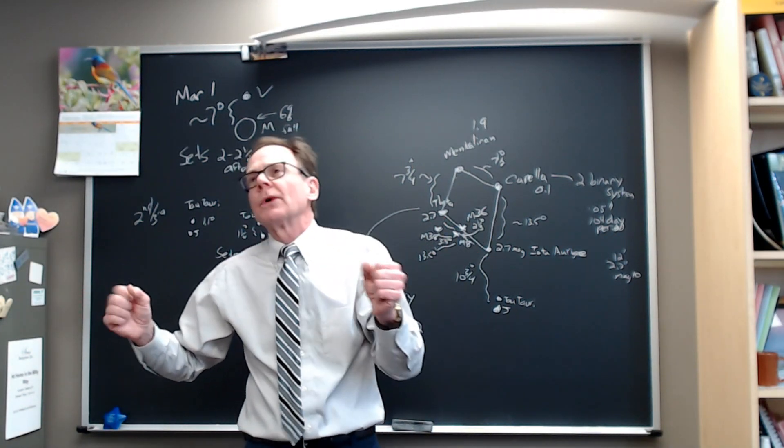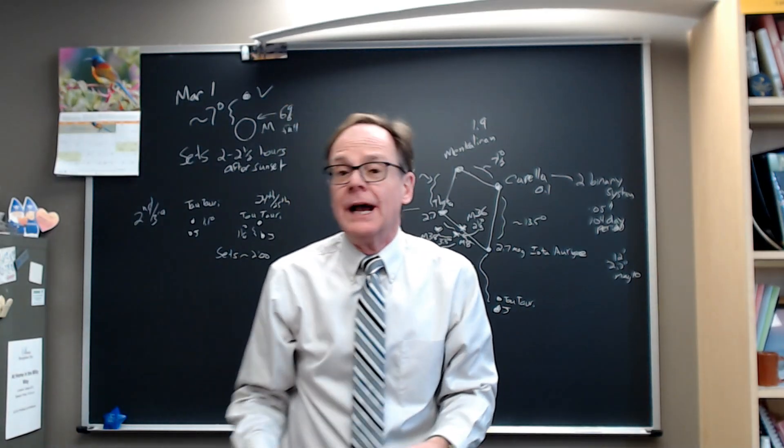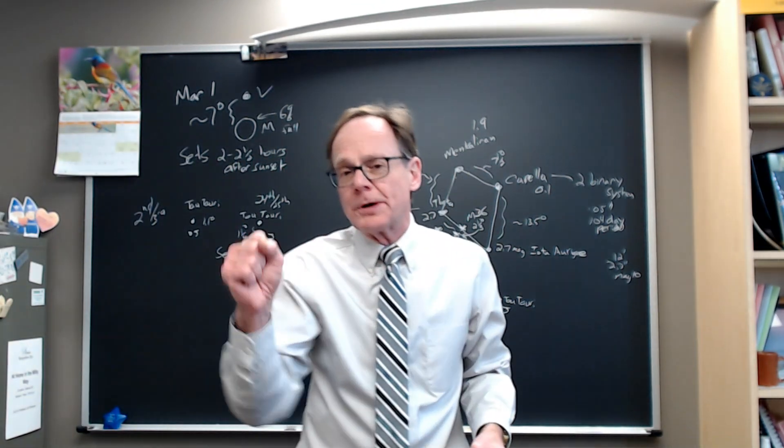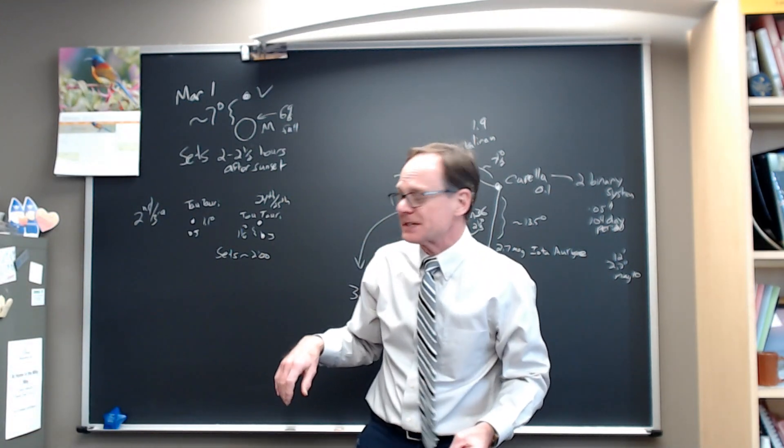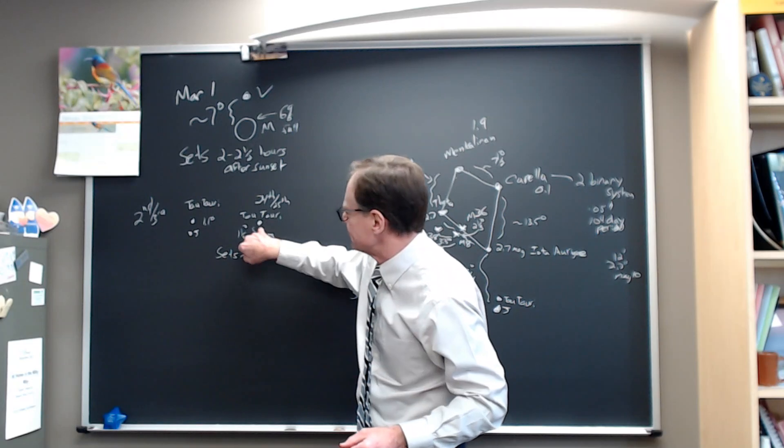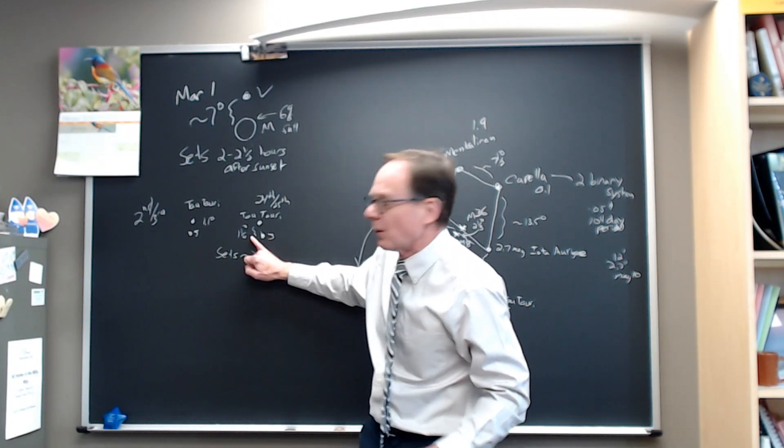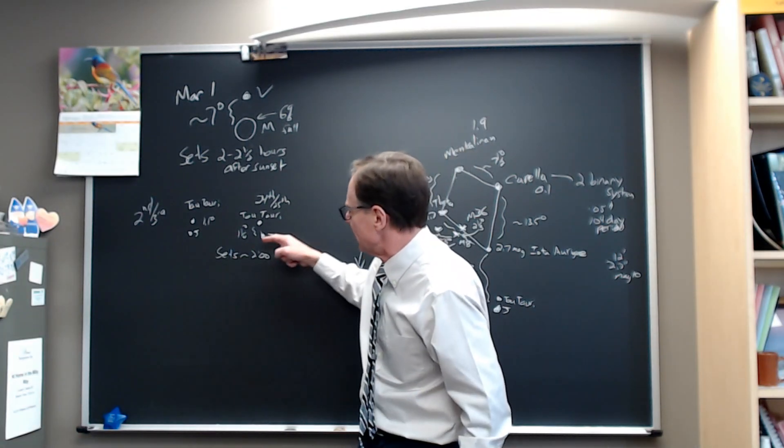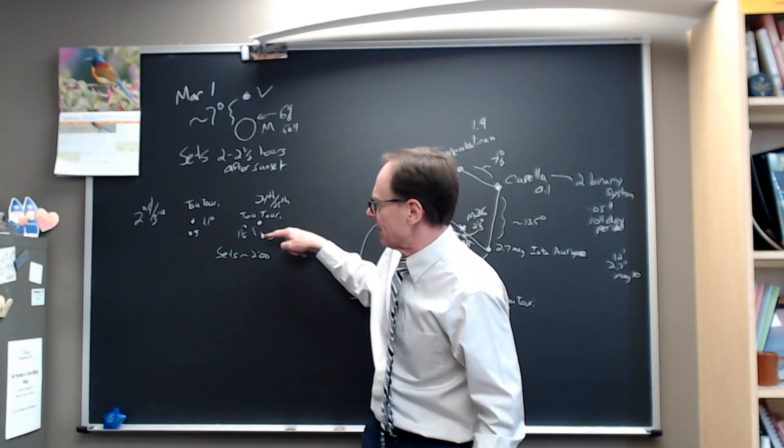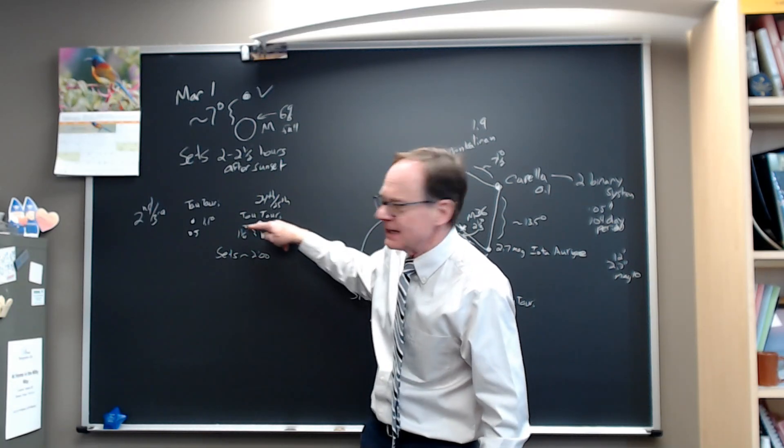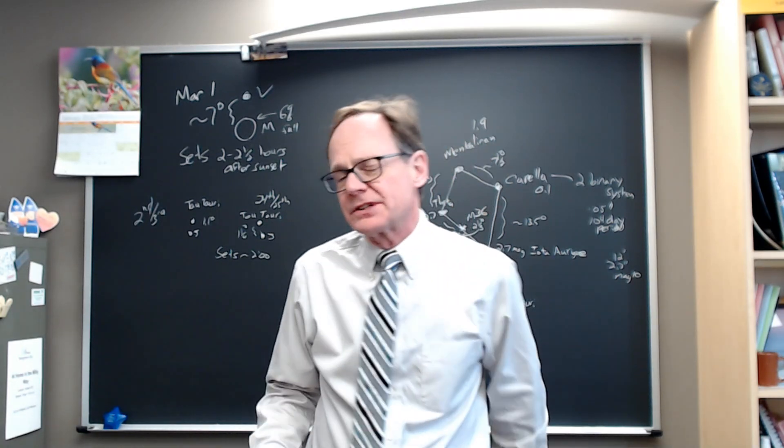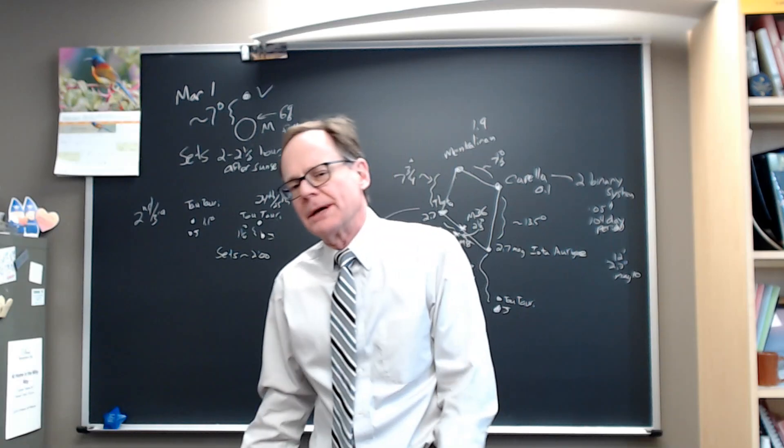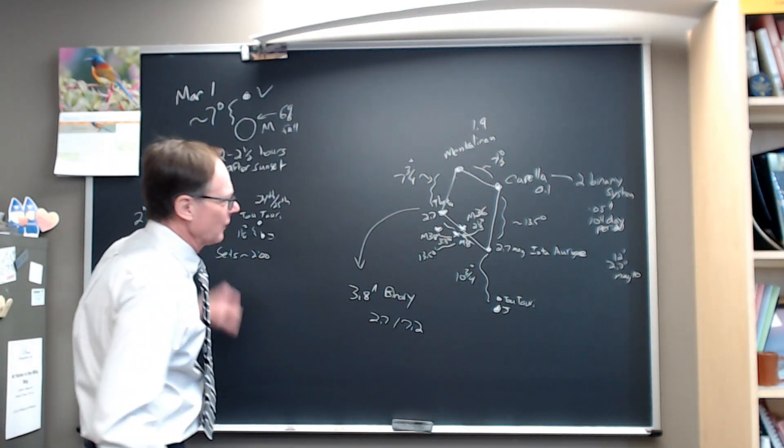Mars is at the beginning of this week, the 25th. Mars ends retrograde motion and goes back into prograde motion. Jupiter's been in prograde motion for a little bit, picking up steam, and you can start to see it move. If you want a good project, watch it move relative to Tau Tauri. It starts one and a quarter degrees from it and ends about one and a tenth degrees from it. Not very much, but noticeable if you're paying attention. You see it move sort of east to west against Tau Tauri. See if you can make sketches of it each night. Tau Tauri is not a super bright star, but if you have decently dark skies, you should be able to see it. That's our planets and moon for the week.